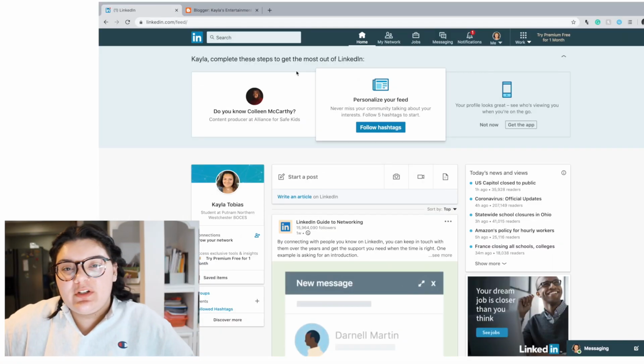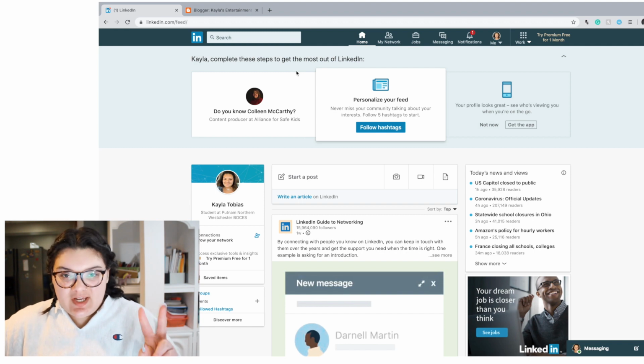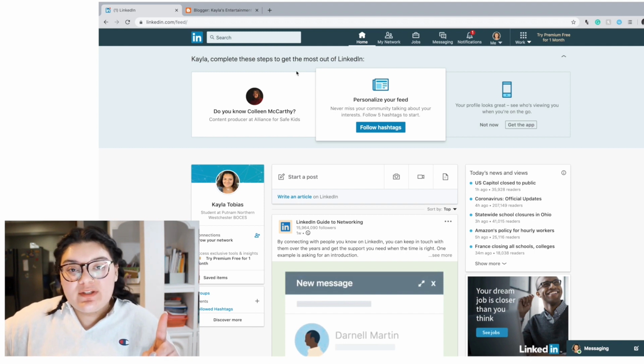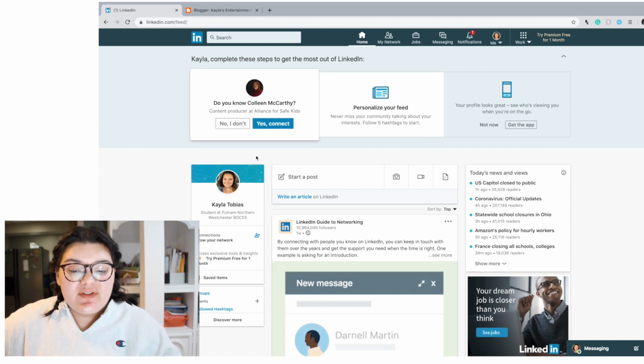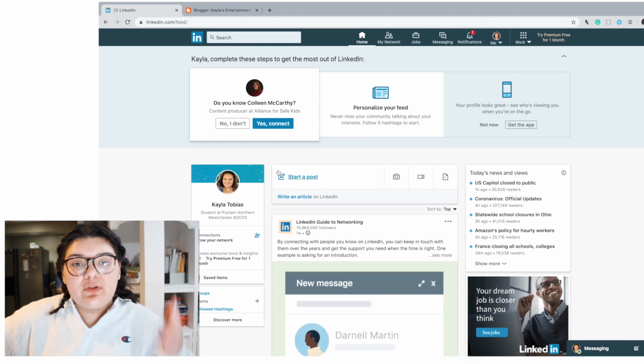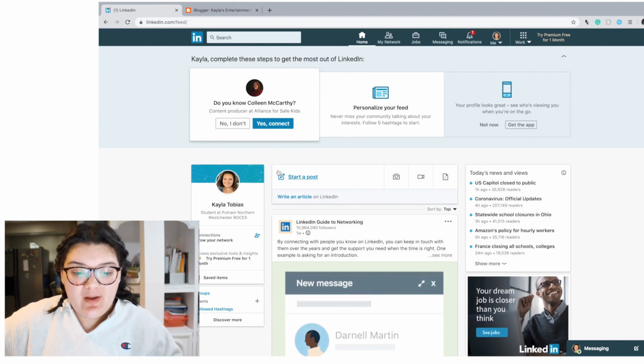So starting this tutorial, you are going to need two different tabs open. The first one is going to be linkedin.com, and you should already have your profile there. You're going to be on what's called your feed. This is kind of like if you opened up Instagram and your feed was there, but you weren't on your profile yet. So this is where you should be. It should look something like this.